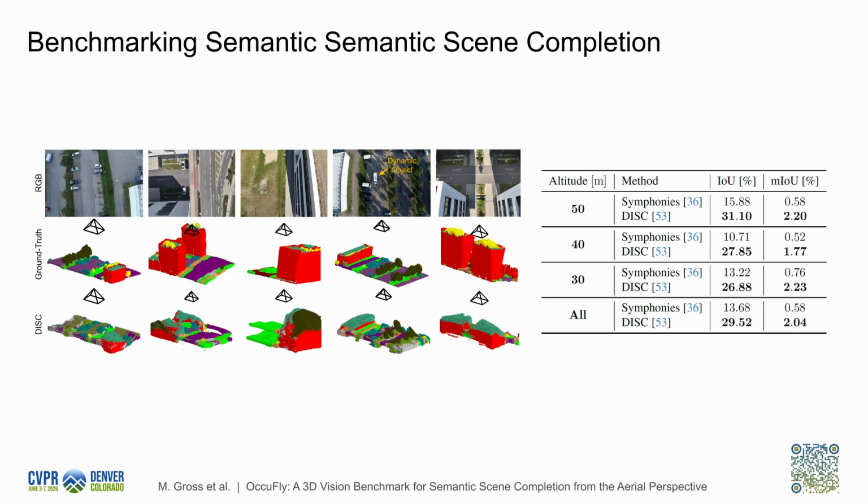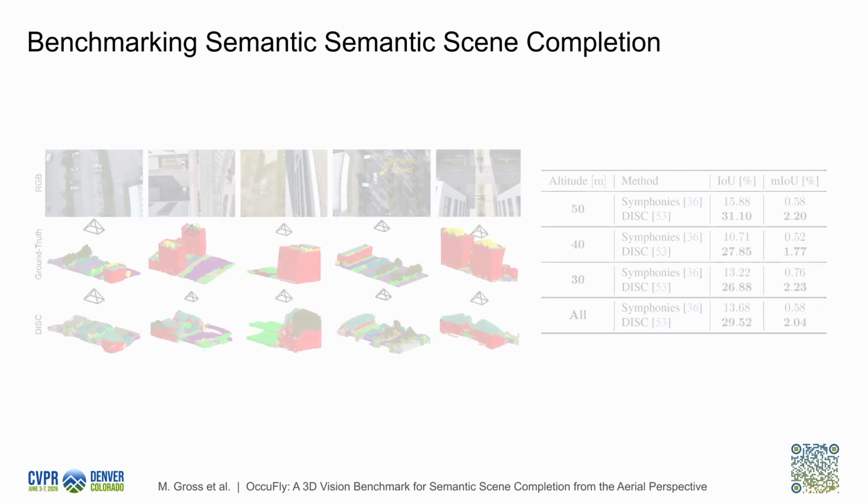Class-wise analysis shows that only very frequent structures such as buildings or large vegetation are partially recognized, while smaller or rarer categories remain almost entirely missed. Together, these results reveal a pronounced domain gap when transferring terrestrial models to aerial imagery and establish OccuFly as a challenging new benchmark for semantic 3D understanding from elevated viewpoints.